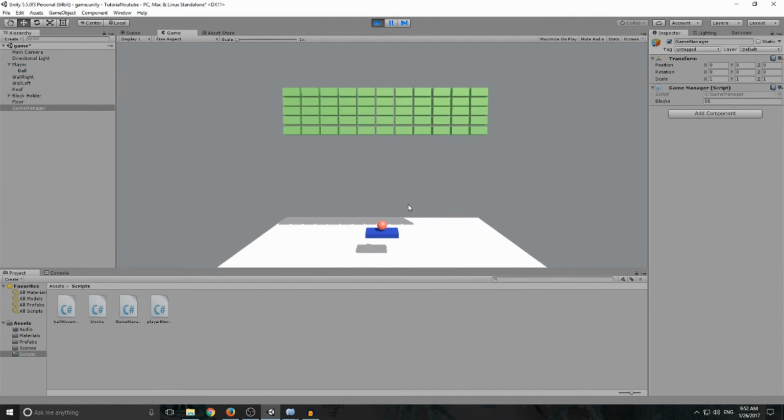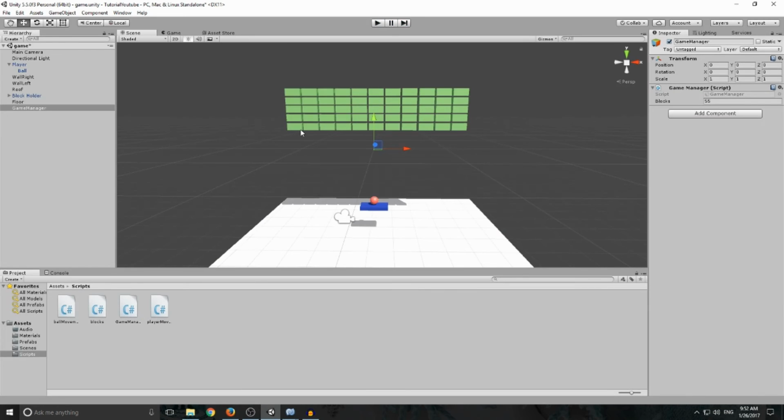Hopefully it works out well and we don't get any crazy bugs. So we can still move. We can fire the ball. Oh, look at that. We can break blocks now. That's sick. Yeah, don't worry about the ball. When the ball hits the ground like that, we're going to destroy it next tutorial. And then we're going to also restart the level, because every time it hits the ground, it just gets slower and slower and slower.